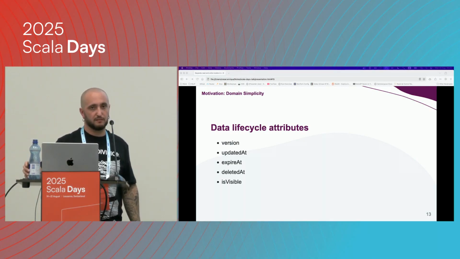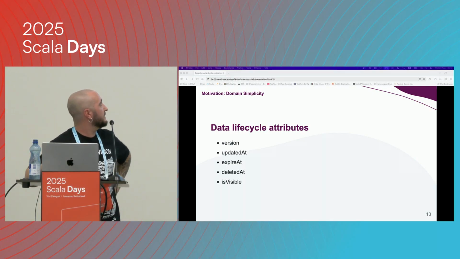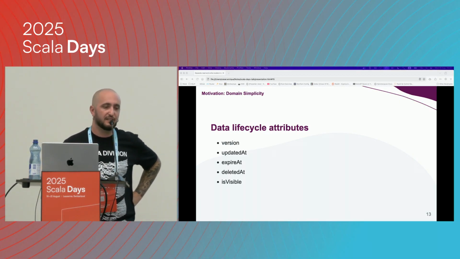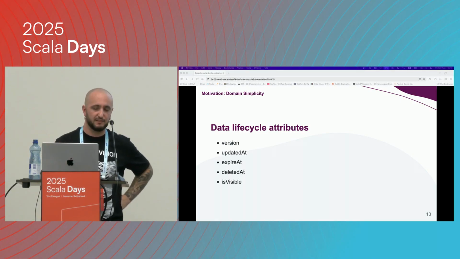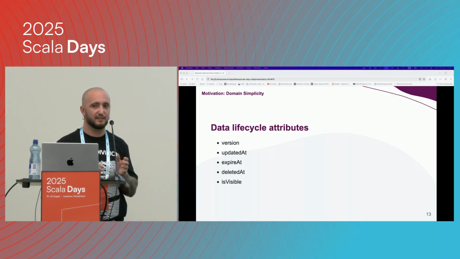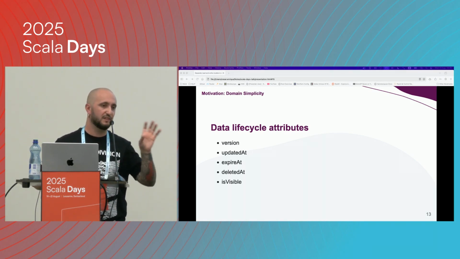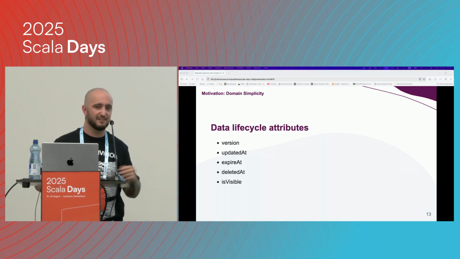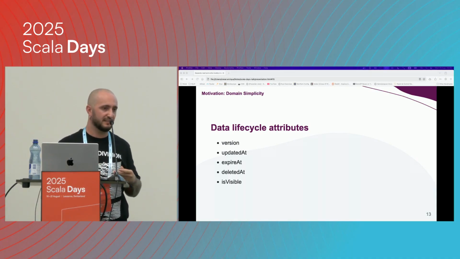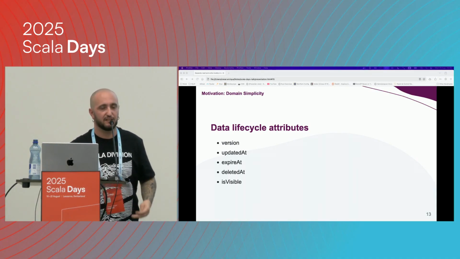So when working with this data, we need to have a certain number of attributes that are only there for the handling of the data, right? We have these events. The events can be out of order, so we need certain things like, for example, deleted at to soft delete things to make sure that we respect the proper ordering of the data, the events, and not the order they come.